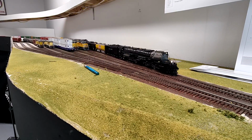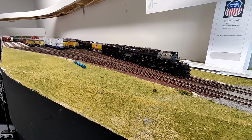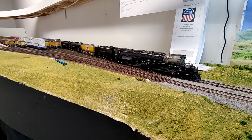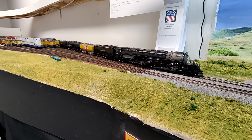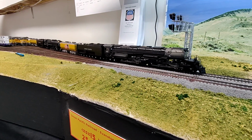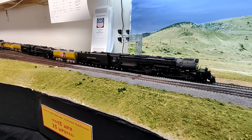So I have the Big Boy, nice and glossy finish with a water tender, the FEF, which is also, I'm not trying to cut it down, a very, very nice locomotive. Like it a lot. I just like the sounds better on the ESU Big Boy.